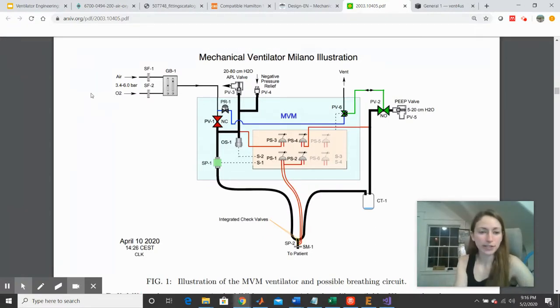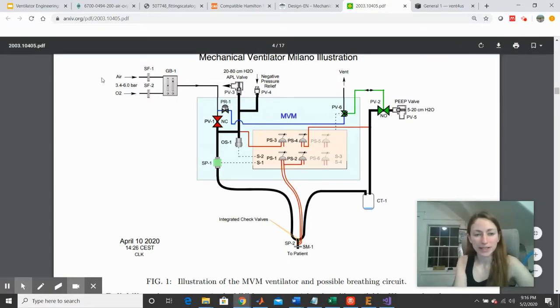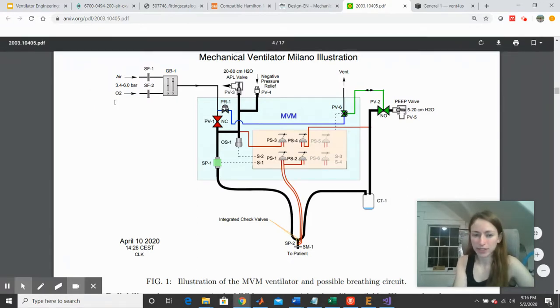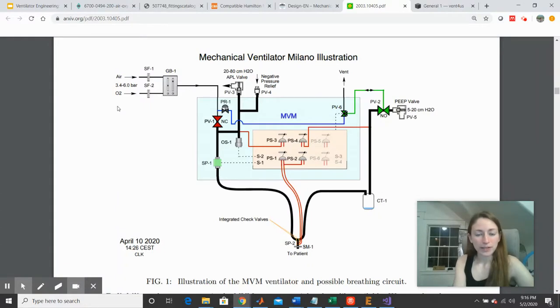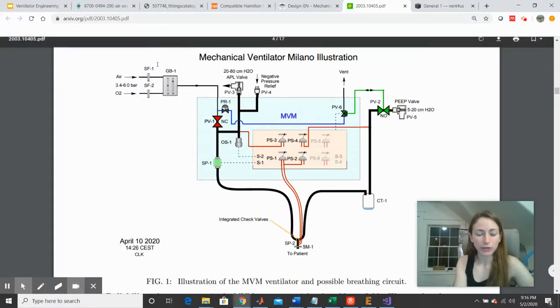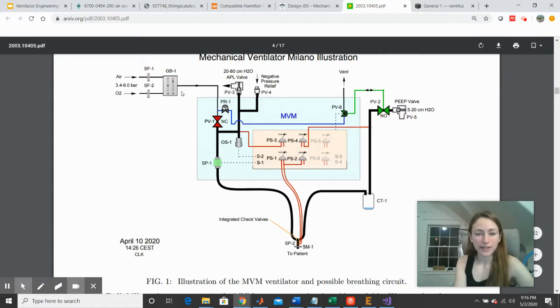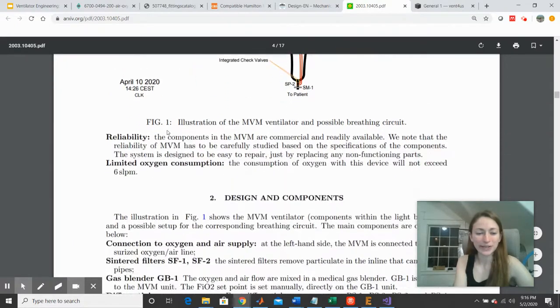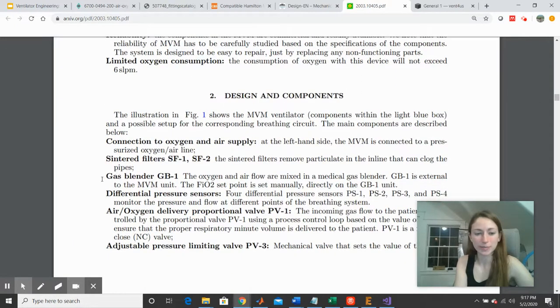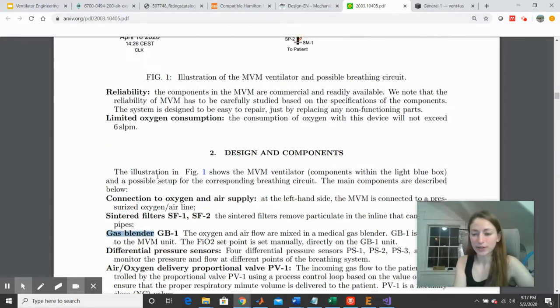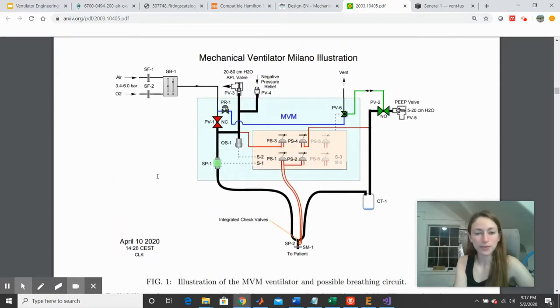So here on the left, we can immediately try to spot the air and O2 inputs to the system. Okay, downstream from there, we have this gray block, and at the outlet of this, we have a single gas supply. So it's pretty clear to us just by looking at this that this is probably some sort of gas blending system, supported by the fact that the acronym is GB. And if you want to understand what all the acronyms are in this paper, you can go down and reference them below. But for now, we'll just keep tracing this route.